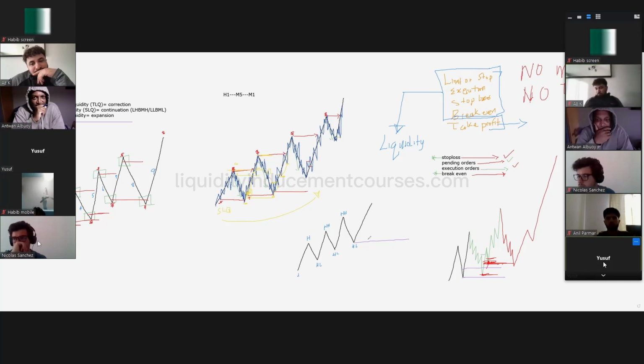I hope you guys are getting it now. So don't ignore this. Know that there's liquidity here. That's why I started teaching you everything from scratch. But the liquidity here is not as significant as the one here and here. If price does this again, this is inducement liquidity, this is the last low before the main low. There's liquidity here, but they are not as significant as this one and this one.